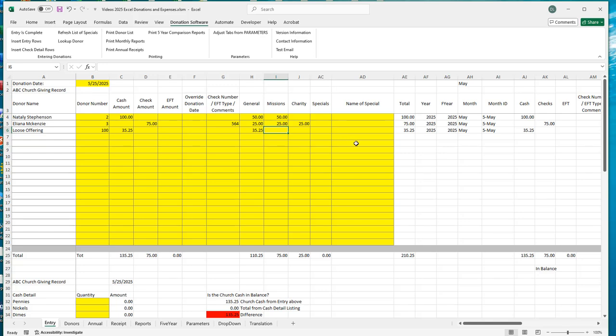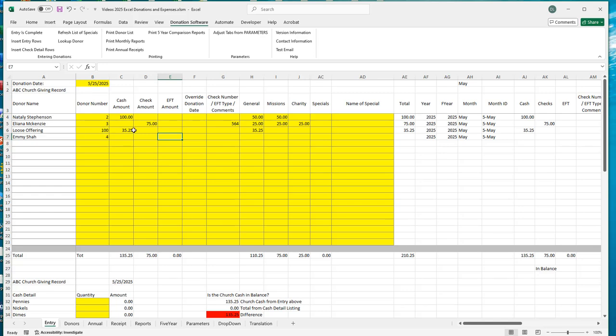Okay, let's do a couple more so you can see how this works. Let's say we have Emmy Shaw. She's donor number 4, and she did not give us cash or check. She sent the donation in through Cash App.